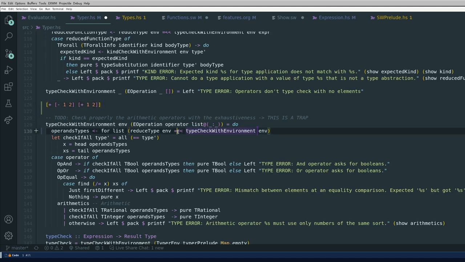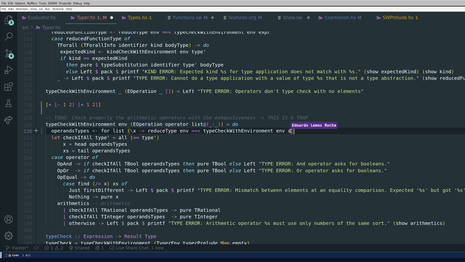That's why we send it here. But he needs an expression to finish. No, it is, but he will receive an expression, yes. That's why he will receive that with the bind. Then the result of type check with the environment env, it's a function. No, no, yes, that expects an expression. Okay, so, oh man.